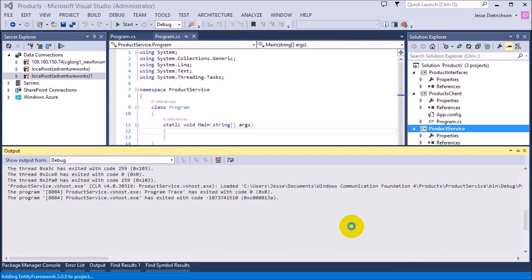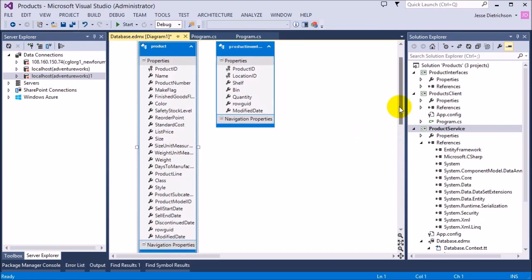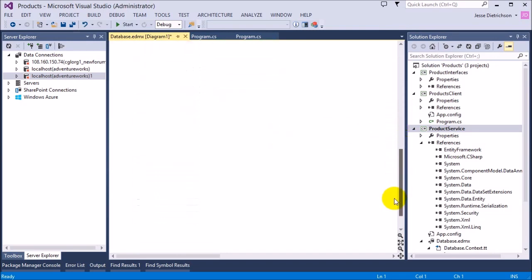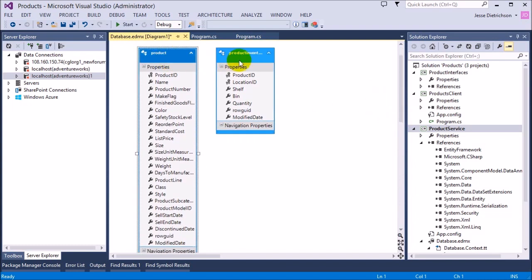Now, when I do this, this is going to generate a diagram that represents the database as an object. So as you can see, now I have this database model, diagram 1, which represents both product and product inventory. And now I can access these database properties and columns through code, treating them as objects. It's really cool, and I'll show you what I mean by that soon.